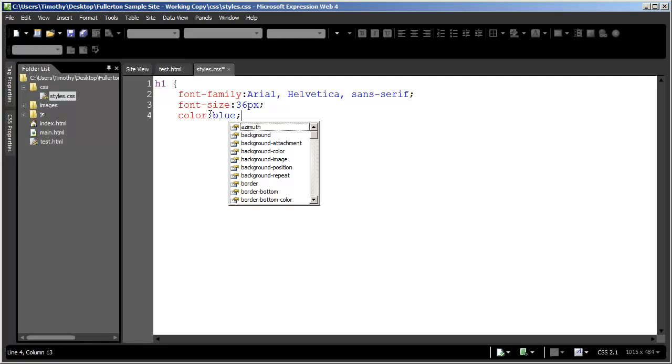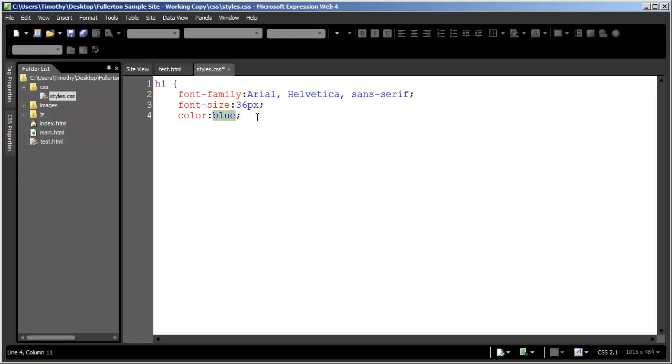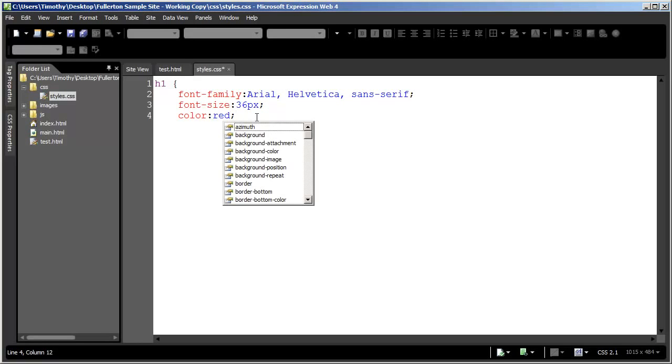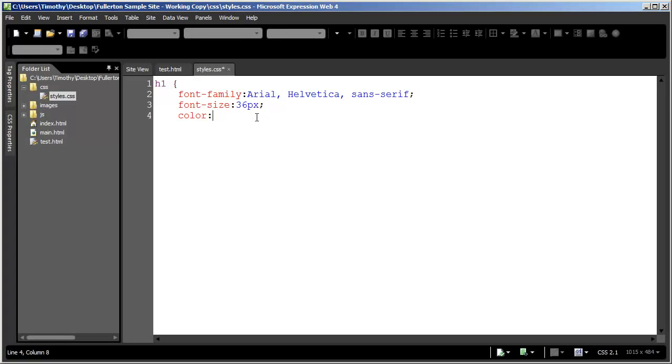Well, in this case, the shade of blue that the browser will bring up is probably going to be that same shade of blue that it turns links into by default. And this would be a very bright red. So you can see specifying the color name is going to be very inexact. So you very, very rarely ever use the name of the color.